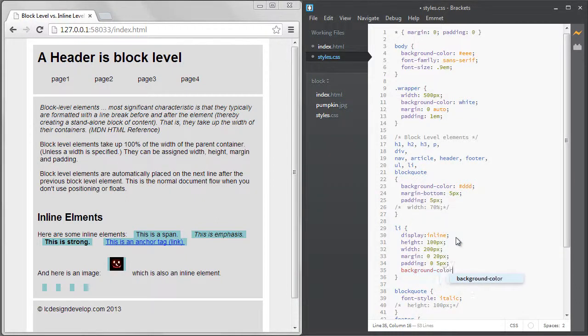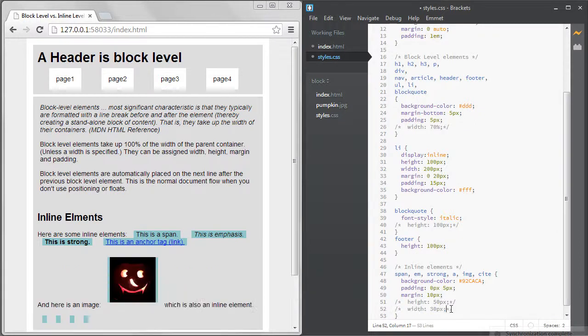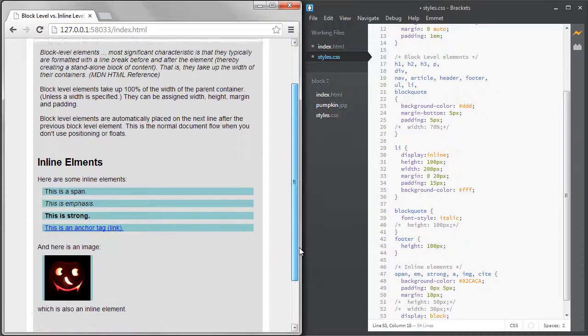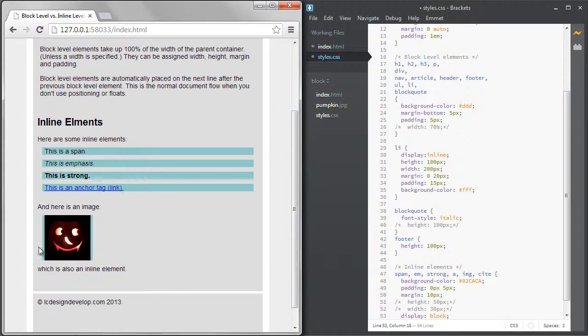If I set a background, we can see the padding, and I can even increase it on all sides. It will show more white, but it won't make the parent container any larger. Now let's try making all our inline elements block instead of inline. Let me remove the width off of the block elements first. See how each of these elements now starts on a new line, and it also takes up the entire line? That's the difference between inline and block level.